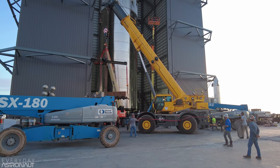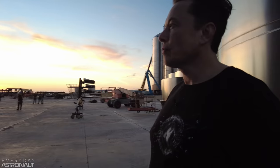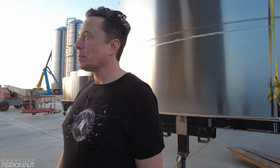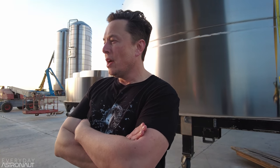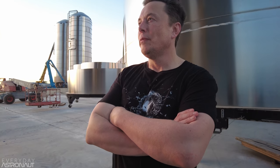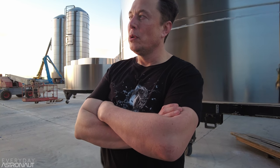Remind me of the numbering scheme, because you were talking about version 2 Raptor the other day. What we've seen so far, are those version 2 yet? Like the green nozzles, those aren't version 2 yet, right? Have you started making version 2? We've made parts of version 2. We've made the thrust chamber assembly, and I think we've pretty much finished the design of the pumps. We're going to make the pumps. Hopefully in about a month we might be testing the first Raptor 2.